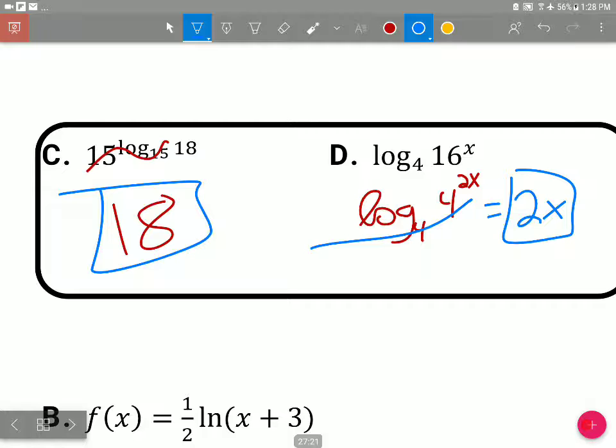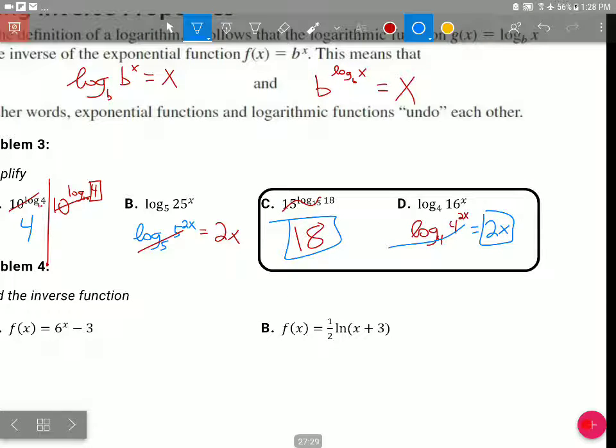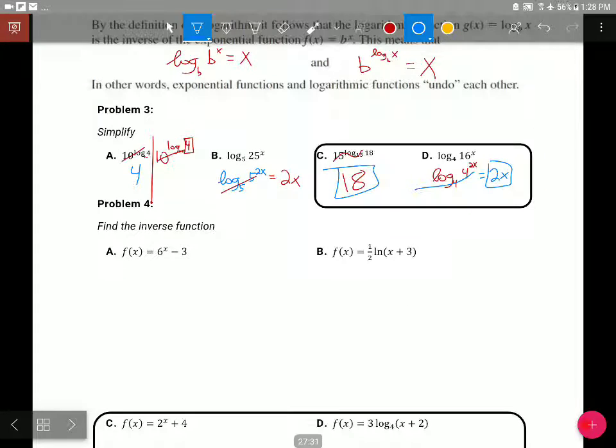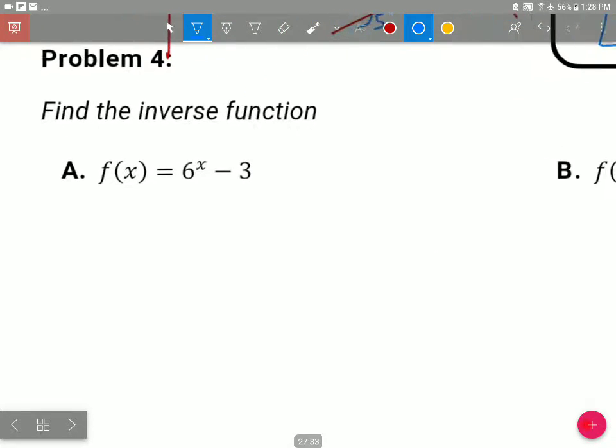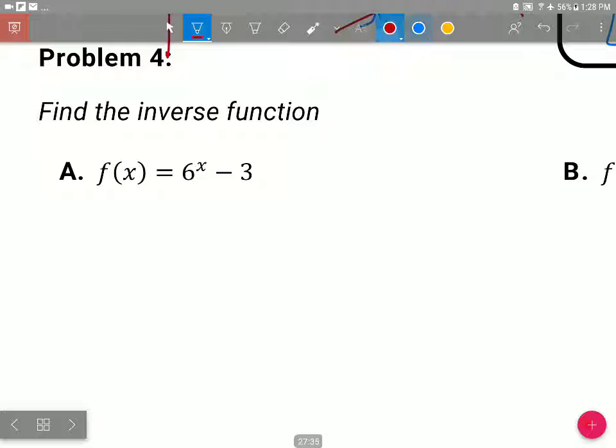All right, the last thing we're going to talk about is finding inverses and things like that. Like I said, we're going to push the graphing off until Monday. It will take us 10 minutes to go over. It's not that bad. You'll pick up on it real quick. But problem 4, find the inverse of a function. If you recall, an inverse is when we switch x and y and then resolve for y.